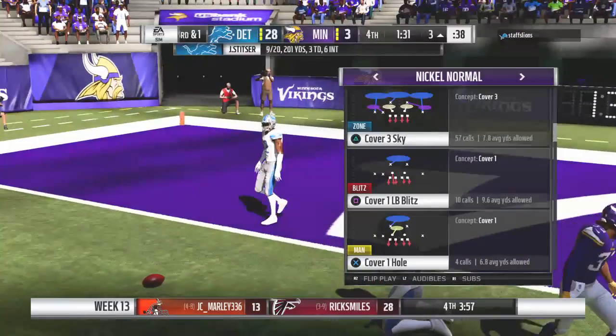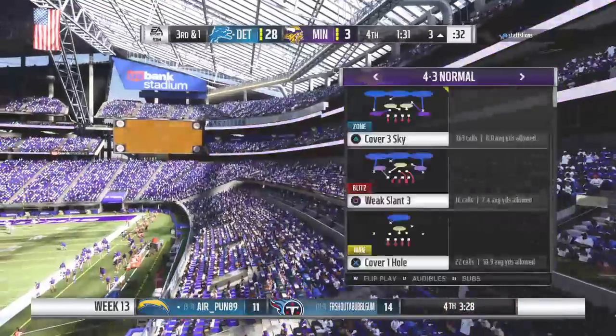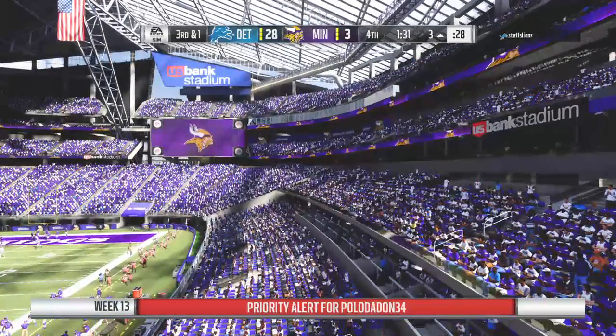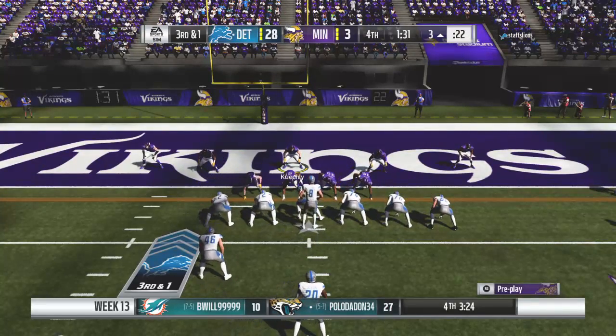It's incomplete. When you've got your backs in the shadow of your goal line, you've got to be physical in that situation because there's not a whole lot of space, not a lot of wild plays that can be run there. That's put up or shut up time. Defensively, nice job just to make sure they didn't complete it on that play. They tried to throw on second down, unsuccessful.